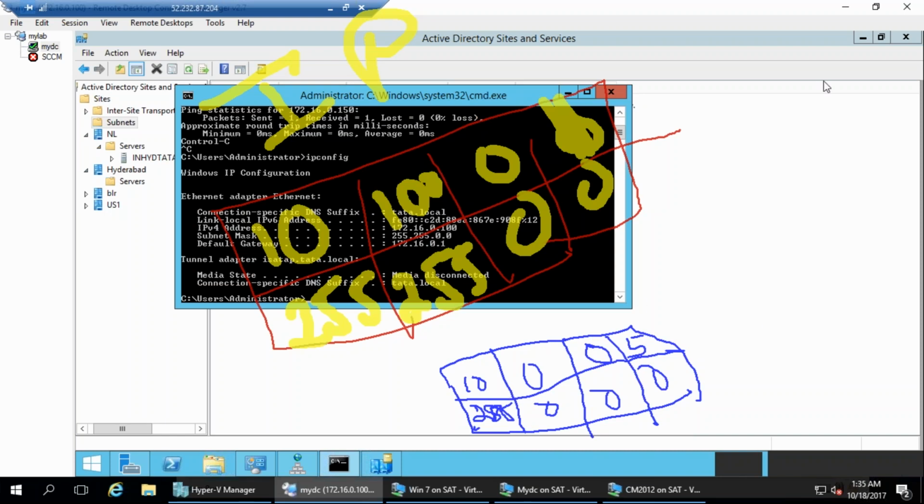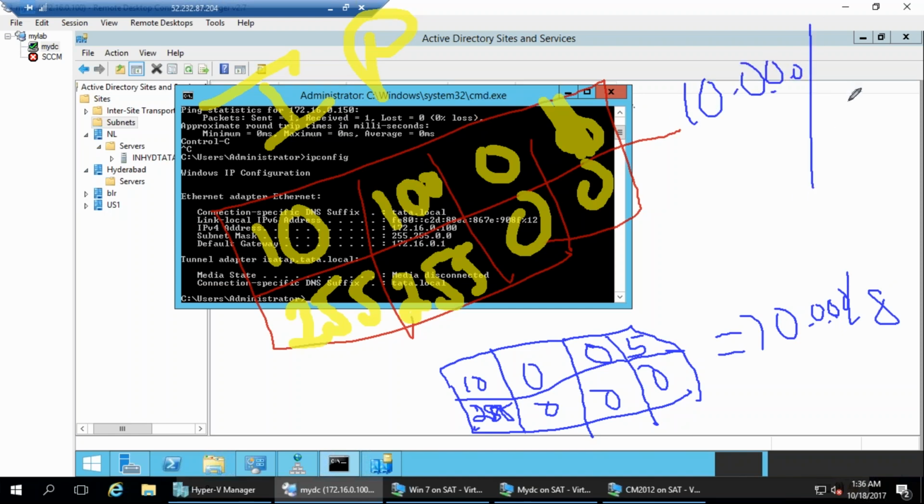How do you represent this one? This one is represented by 10 0 0 slash 8, and this one 10 0 0 0, or whatever, slash 16. You see, here there is a difference, right?